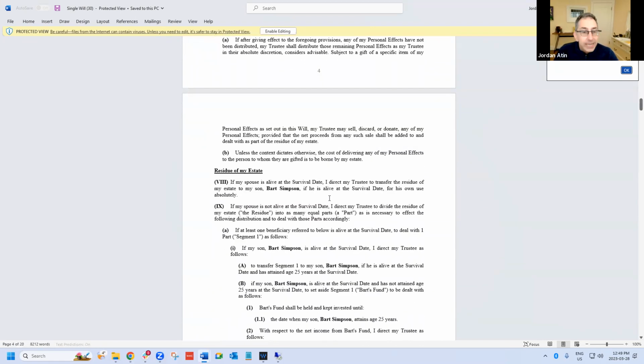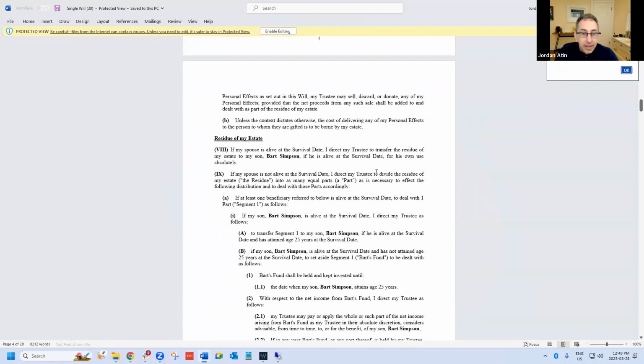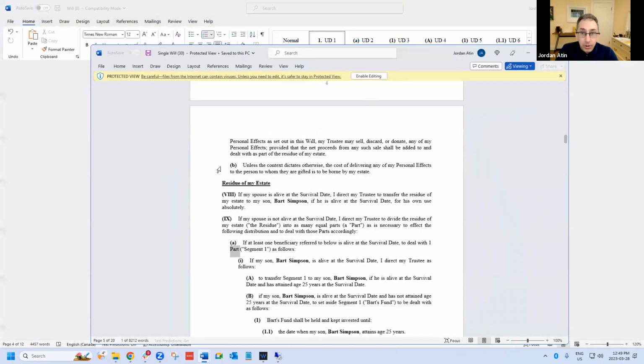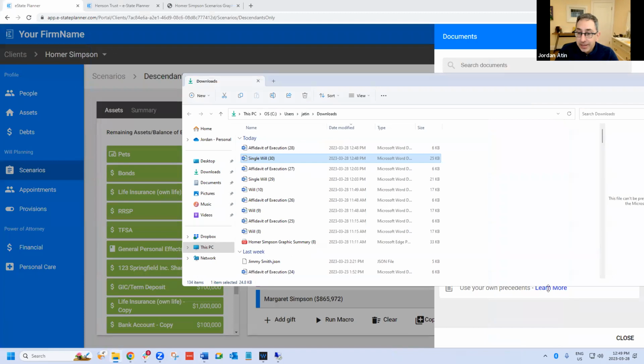That's automatic. We never draft a will in eState that is not floating shares, okay? You don't need floating shares if there's only one beneficiary. But whenever there's more than one beneficiary, it's always going to use floating shares, okay? And we don't use percentages. Yes, you'll see we use percentages in the portal, and I'll show you that in a second. So let me talk about that for a second.